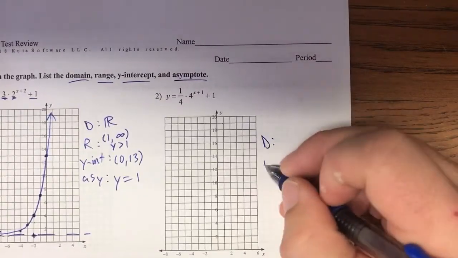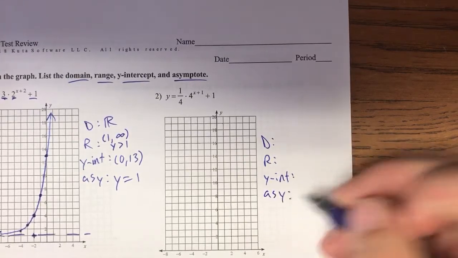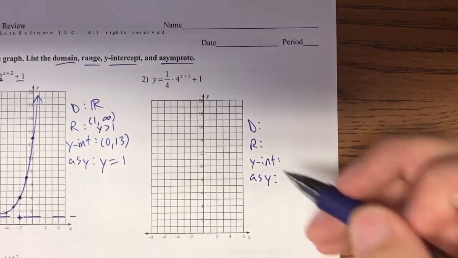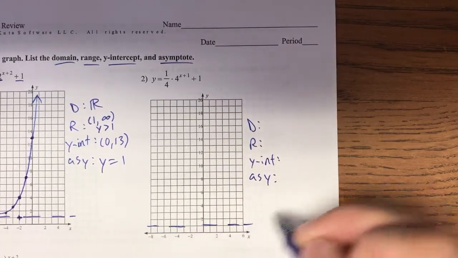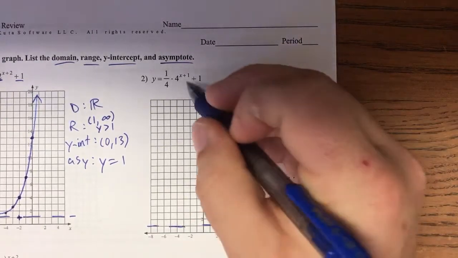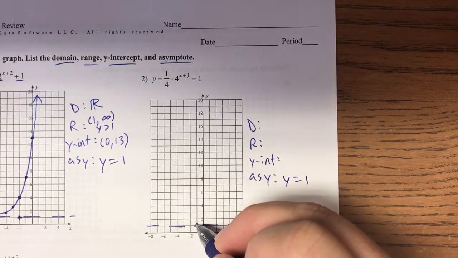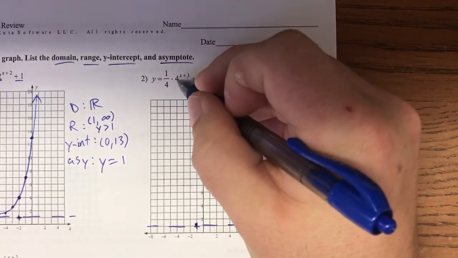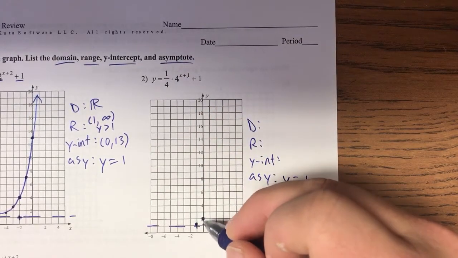Number 2, the domain, the range, the y-intercept, and the asymptote. For this one, we're going up 1 again. There's the asymptote, y equals 1. We're going left 1, there's the reference point. Our starting point is 1/4, so just right above. And then our rate on this one is times 4. So 4 times a fourth is 1. This was a fourth away, this is 1 away.